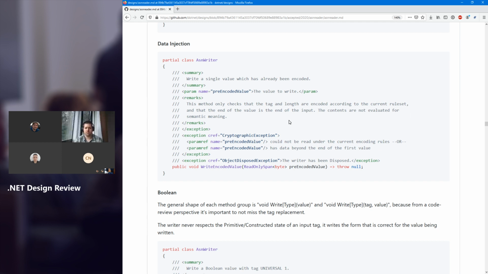Jeremy, I apologize, I missed the first hour of this. Can you give me the two-sentence description of where ASN.1 is used? So currently within our code base, the primary use case is in certificates and in cryptographic key file formats, but it's also used in LDAP.